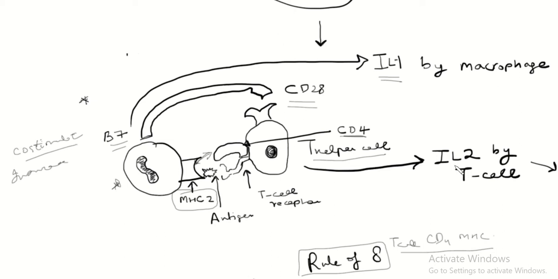T helper cell gives you interleukin 2, so it creates more B and T cells that are specific to this foreign antigen. Okay? And interleukin 5 differentiates those B cells that are being produced into plasma cells, which then give you antibodies. These antibodies are mega. They're awesome. IgM, IgE, IgG, and IgA. This is how I remember the 4 big ones. Okay? Mega. And they are the end product of this because they help us with taking care of the threat.